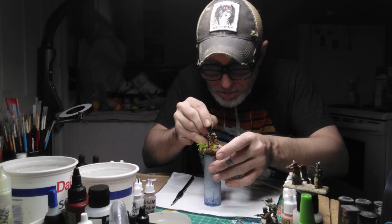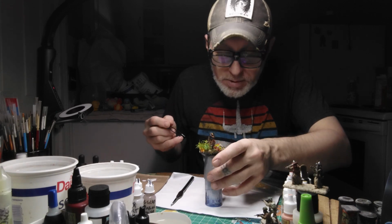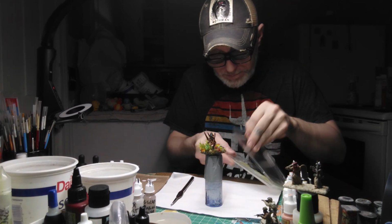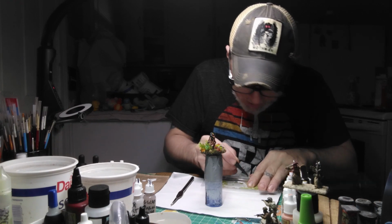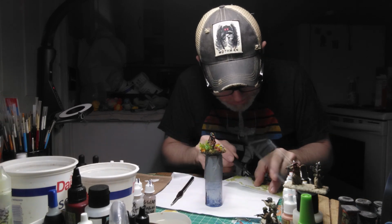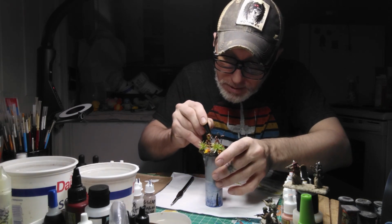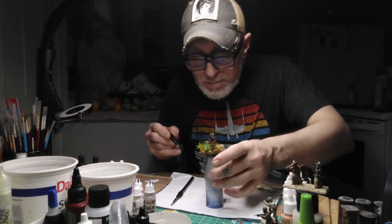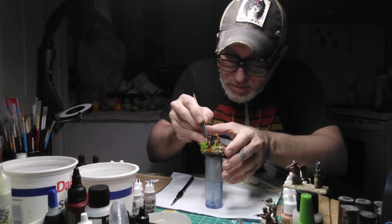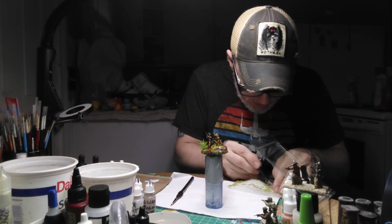Okay. A bit of green. Light green. Some of that on that rock too. Put some on the rock back in the back. Little tiny one. Little rock clingers. I like the rock clingers. They look cool.